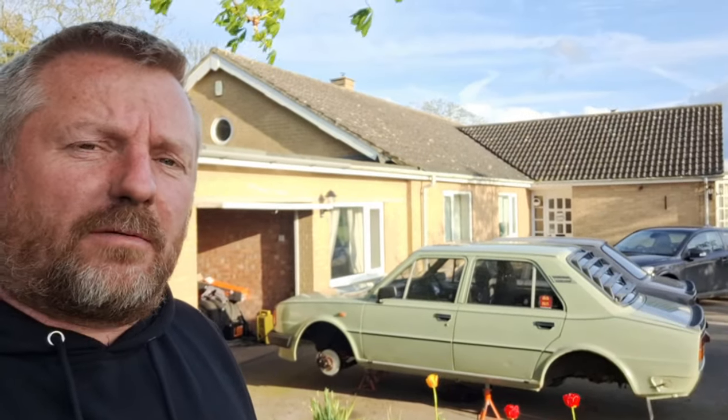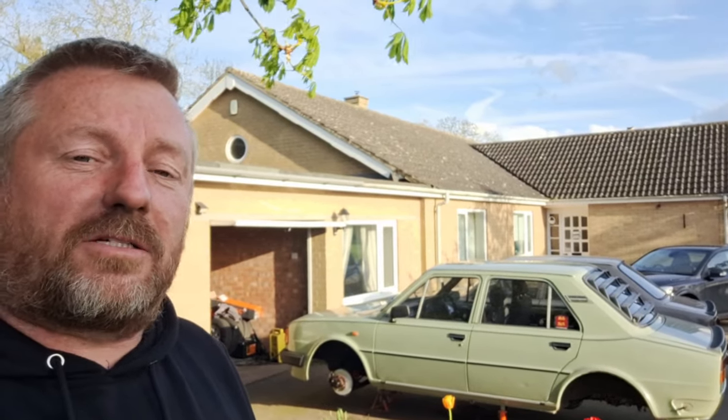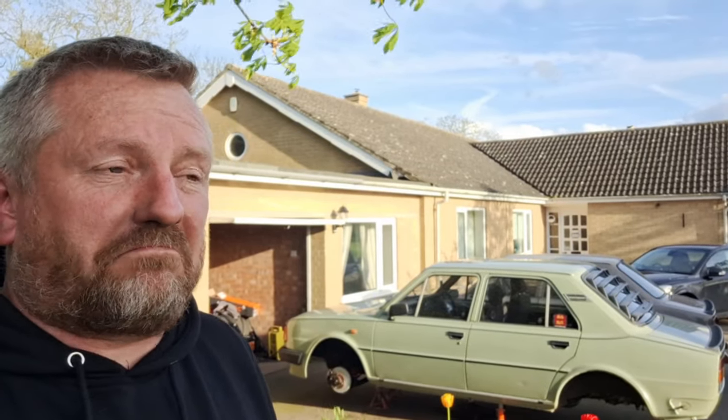Right, well, I think that'll do for today, and made quite a bit of progress. The brown one's back on its wheels, pretty much drivable now. It's got one brake to sort, as I said. One step closer. I'm hoping I've got a lead on some rear suspension arms out in Eastern Europe. So we're going to try and get those in the next week or two, and then I can start rebuilding the back end. I was hoping to get the engine back together on it today, but I managed to get all the brakes and everything done instead, which doesn't really matter.